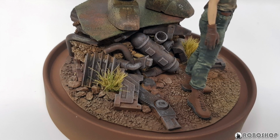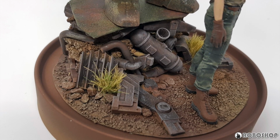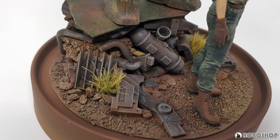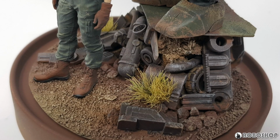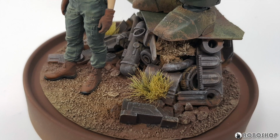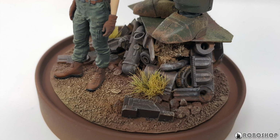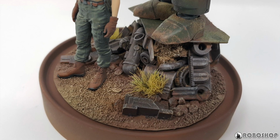The pile of scrap metal that the S.A.F.S is standing on is really just a few chunks of cork with bits and pieces from my parts bag glued to them. The pipes are actually just cut from empty sprues. Then I painted everything with Tamiya Desert Yellow and Red Brown, followed by brush painting the metal bits and sponge dabbing the rust texture on the metal plate that the S.A.F.S is standing on. There's also a little bit of dry brushing with light grey on the metal stuff.